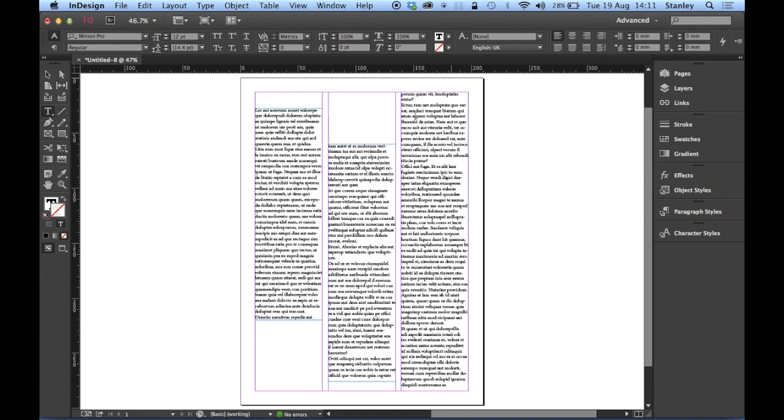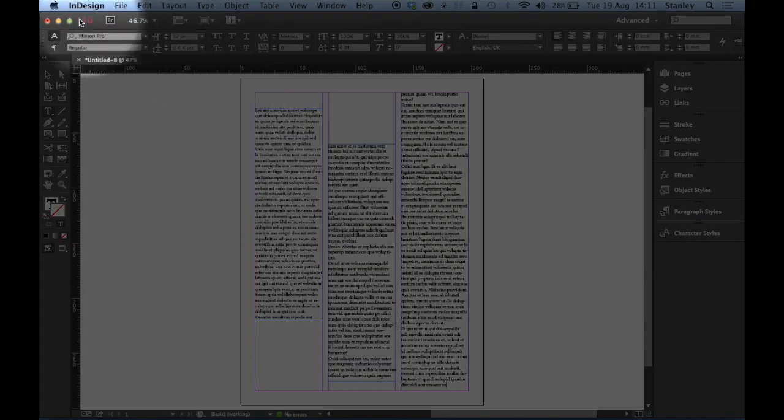Great. Now, the next step is, this is all about the baseline grid, so we better turn the baseline grid on and reveal it. Now, a couple of places we can get that from. The quickest way actually is just to go up to the application bar. Here it is on the Mac. On the PC, don't forget it's appended to the menu. You can see the Mac's pretty busy up there already. That's why it's down here.